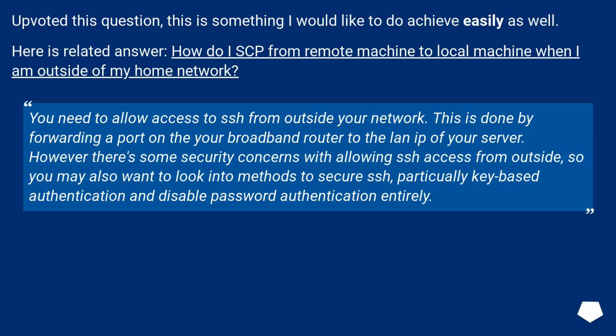This is done by forwarding a port on your broadband router to the LAN IP of your server. However, there are some security concerns with allowing SSH access from outside. So you may also want to look into methods to secure SSH, particularly key-based authentication, and disable password authentication entirely.